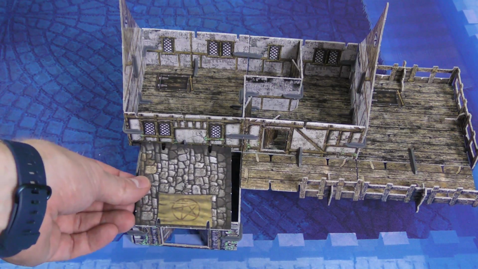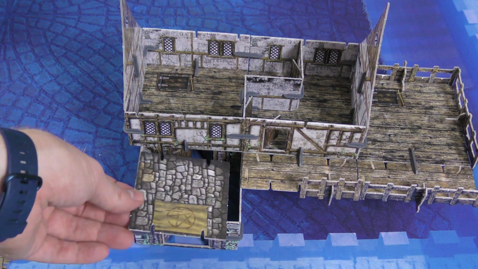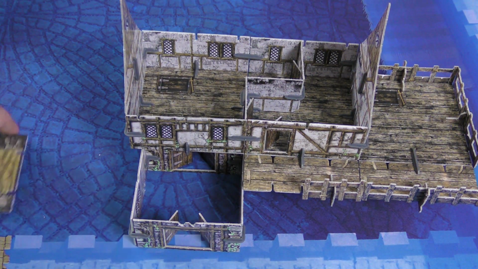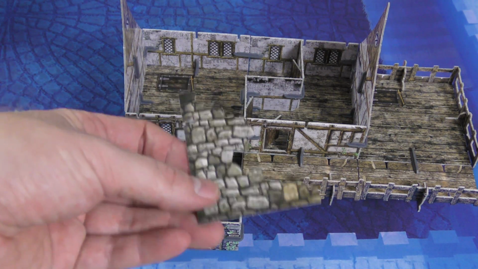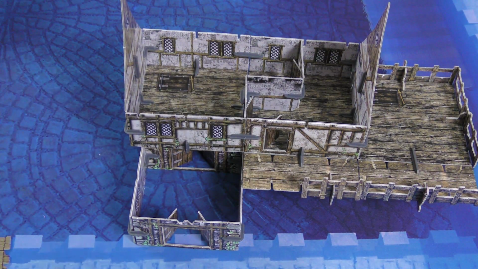I should have mentioned that with the ruins, but you can slap in these floors here, and these are just going to fit in nicely, and you can take them out. If having floors is important to you, because your characters are going to be entering that area, there are a bunch of these different ruined floorings that will slide in snugly. And they give it a little bit of extra stability as well.